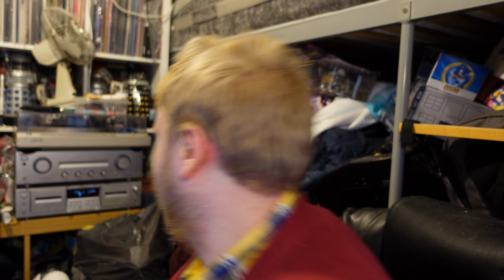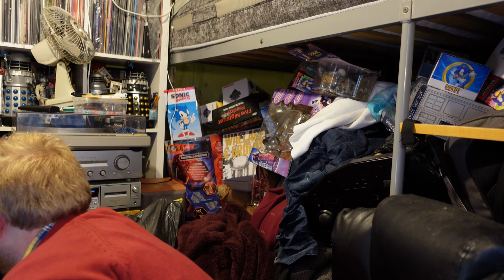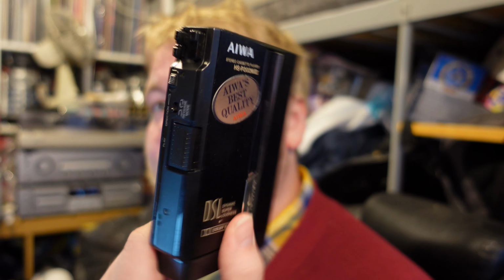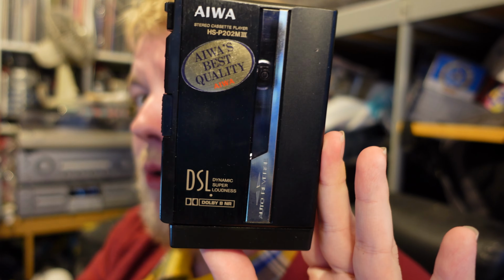Now, normally you would use balanced cables to counteract that. However, I don't have any devices that have a balanced connector on here. With a personal cassette player, it's so quiet that you won't be able to hear that buzz, because it's designed not to have that, plus it's running off batteries. I've used this one a few times for that as well. They do have pretty good audio quality, and it's an auto reverse deck as well, so I could just do it all in one go.